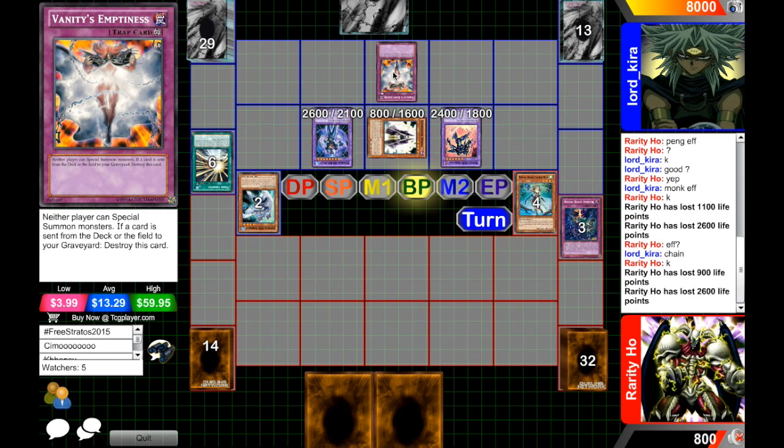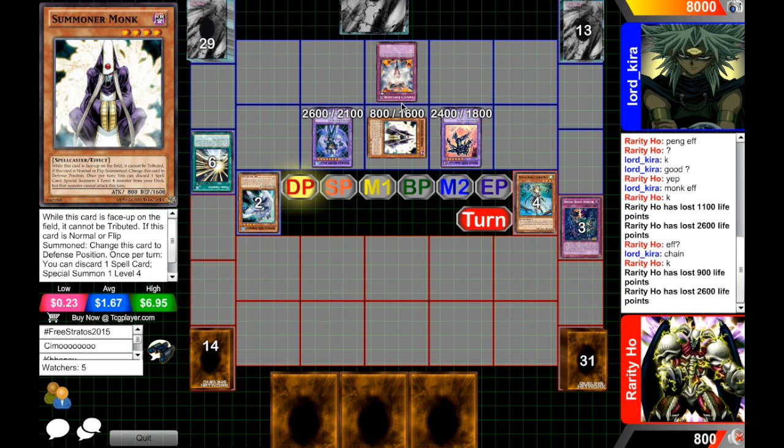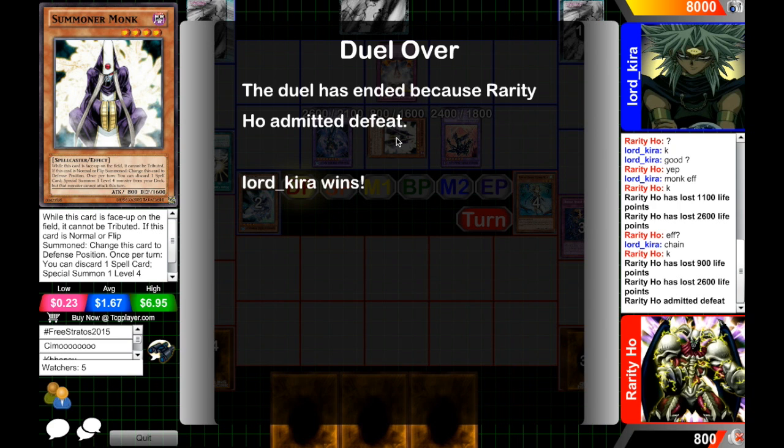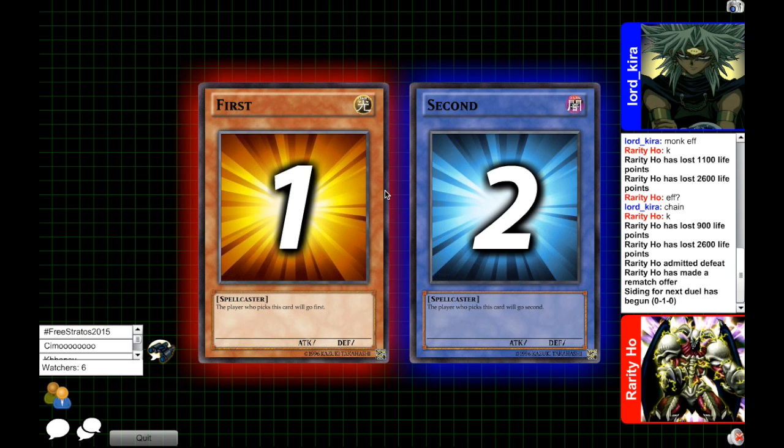But I don't think he did it. Or if he had done that one play earlier with the Shadow Mist, that would have done it too. Those points matter. This game could have been over one turn sooner. Come on, gotta keep those fingers crossed for Rarity Ho. Maybe. Oh, nope. Rarity Ho concedes. That's game one, so that turned out to be pretty quick. But with the magic of editing, we're going to go straight into game two.